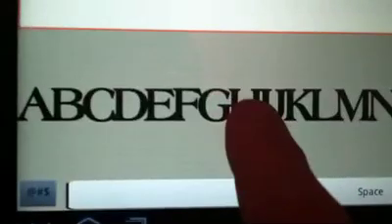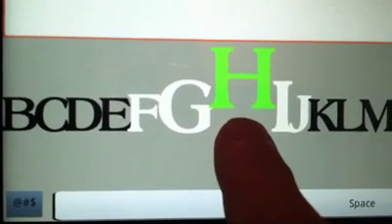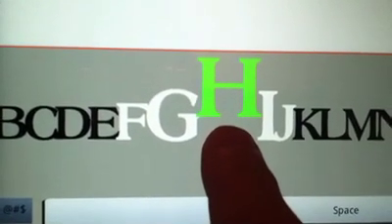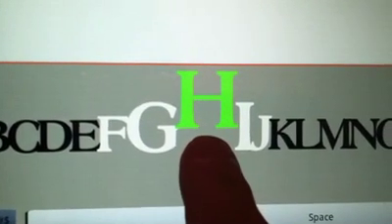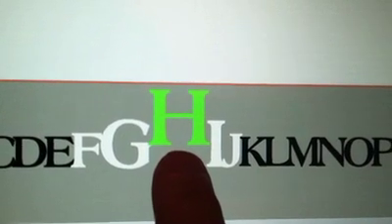So for this demonstration, I'm going to type a note saying, "Hello, Bob. I hope you have a nice day. Please meet me for lunch later." As you see, as I get close to the letter and get over it, it turns from black to green, and the two letters to either side of it are illuminated in white. If I've hit the H directly on, which I have, I simply let go.